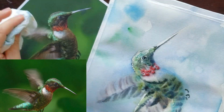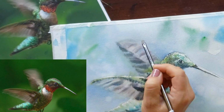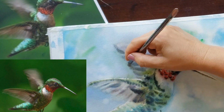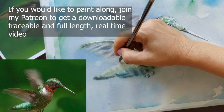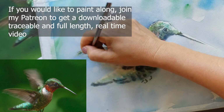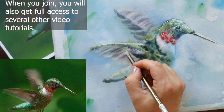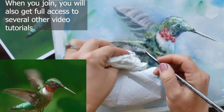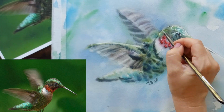And then I use my scrubber brush here. I did make a whole video about my scrubber brush. I use it on pretty much every painting, and I'm using it now to soften some of the edges because I want pretty much every single edge to be soft except maybe the beak and the eye, because those are points of interest, but the rest is all soft and blurred out.